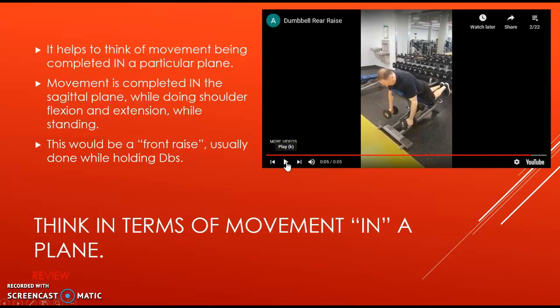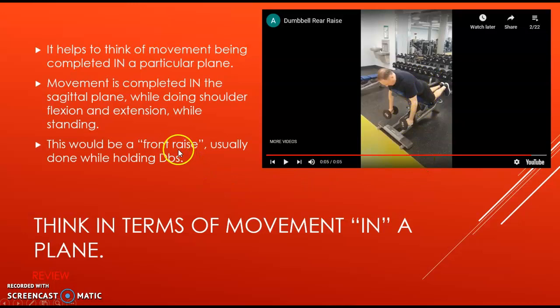So much like a dumbbell fly for chest press, if you're lying on your back and doing this exercise, you are doing this exercise in the transverse plane. If you cut a line right through my midsection where my elastic is on my shorts, that line can go further up to where you have one point on one shoulder, one on the other, and you're cutting a line through the shoulders. So what's kind of quirky on this, it might be difficult to see, is while you are lying face down, it is still a transverse plane movement. You're going out and up in a line that's parallel with the line that is my elastic in my shorts.